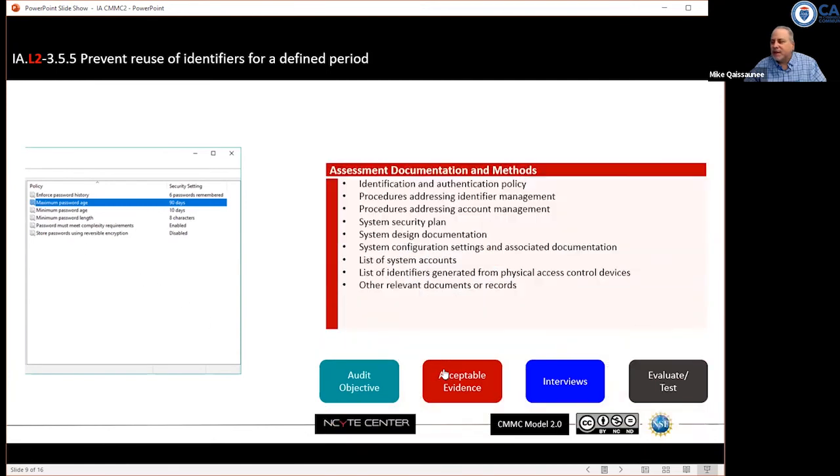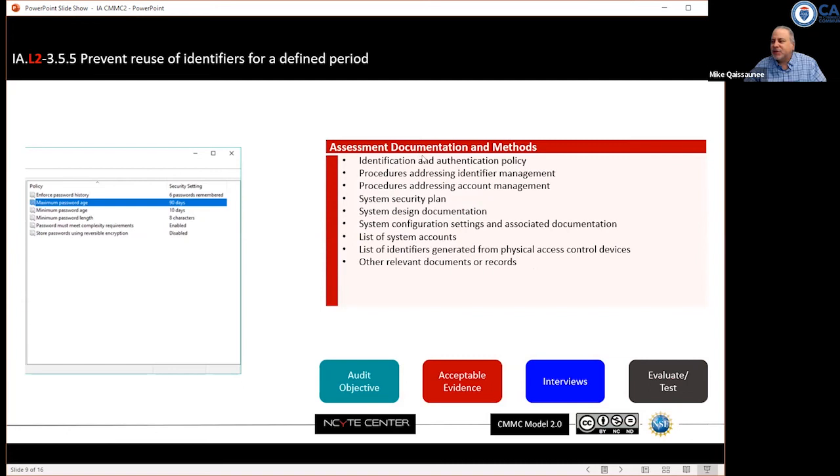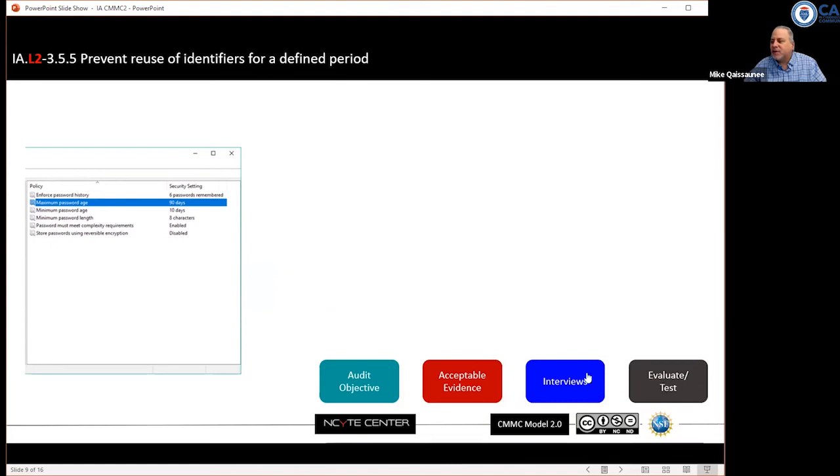The evidence here: identification and authentication policy, procedures for addressing identifier management and account management, security plan, system design, system configuration settings, list of system accounts, list of identifiers generated from physical access control devices, and other relevant documents and records.